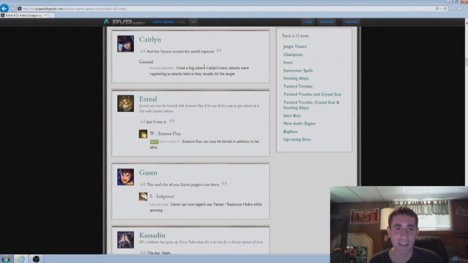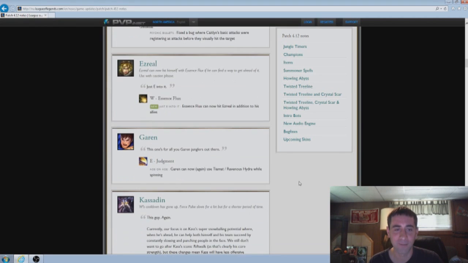All right, other stuff, relatively minor stuff. Fixed a bug with Caitlyn where basic attacks were registering as attacks before they hit the target, so relatively minor there. A modest buff to Ezreal, but something that might allow him to see a little bit more competitive play. They made it so Ezreal can hit himself with Essence Flux. This gives the attack speed buff to allies when it hits them. Now it can hit Ezreal in addition to his allies.